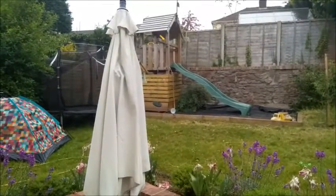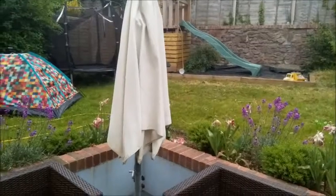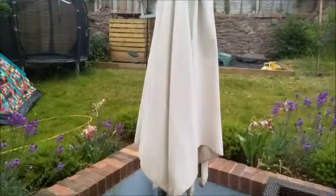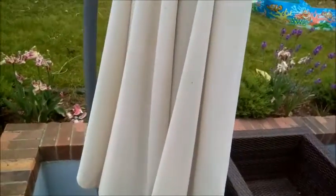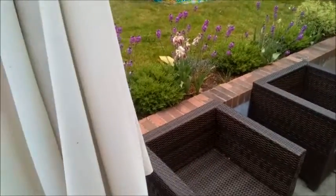Welcome to Rate My Gadget, and we will show you how to replace a parasol on a patio umbrella. So this one was purchased from John Lewis. You can still get these now, and the links are at the bottom. But this one is very similar to most parasols. If I just show you, hold on.